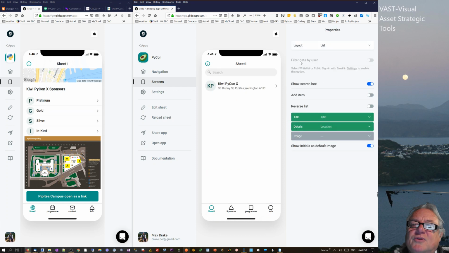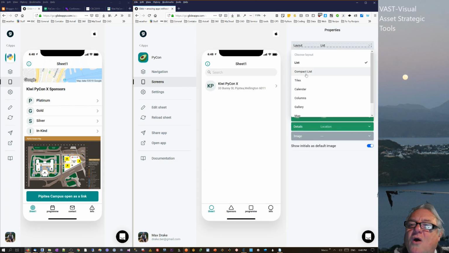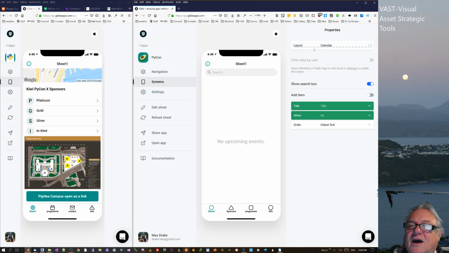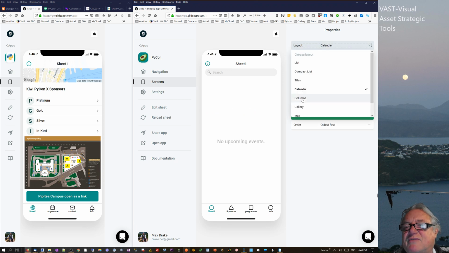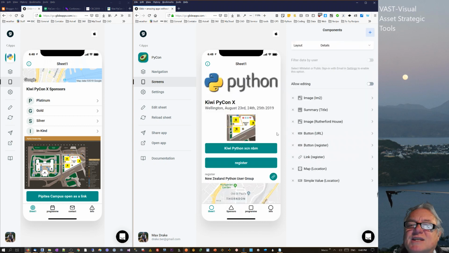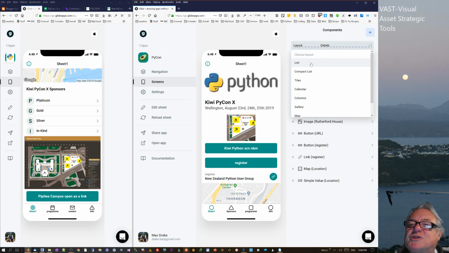A lot of the times you can do a thing like a list or tiles or calendar view. You have all these different views. On this one here, just at the very beginning, we are using a details view. That means you can pick a whole lot of different things and add them to the view. These other ones are more specific. It means that you actually must have a repeating structure that repeats itself, and that all the data is in the same format so that you can then adjust it.